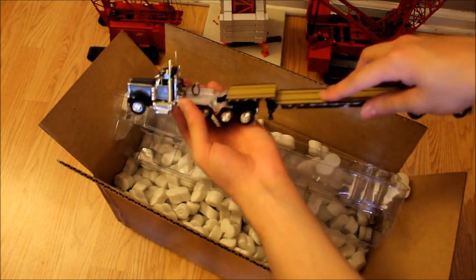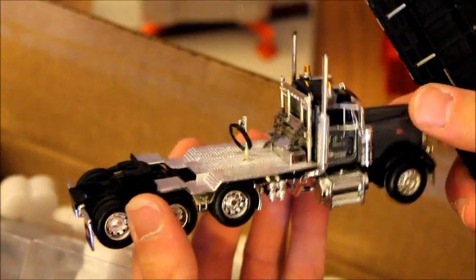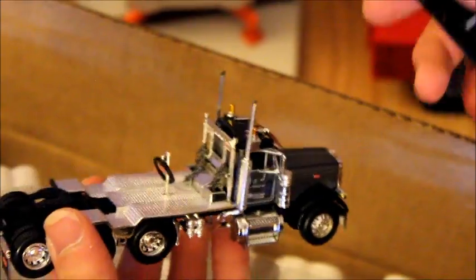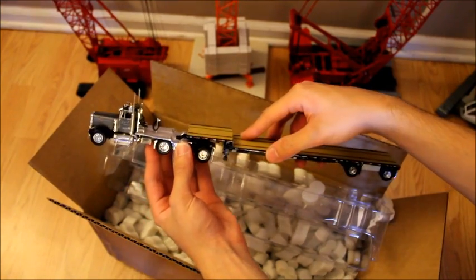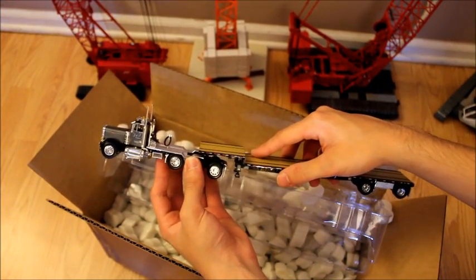Overall, a really nice truck — definitely a lot smaller than 1/50th but I'd say definitely a lot nicer. It even has straight pipes. I really like the step deck configuration on this rig; I think it makes it look really nice. The next part will be the Conforti unboxing.